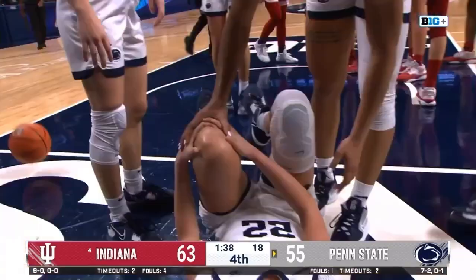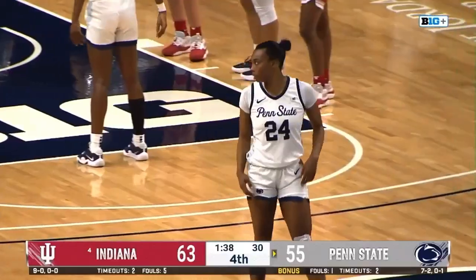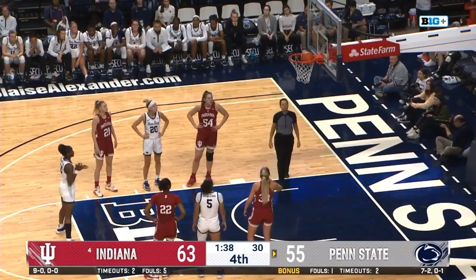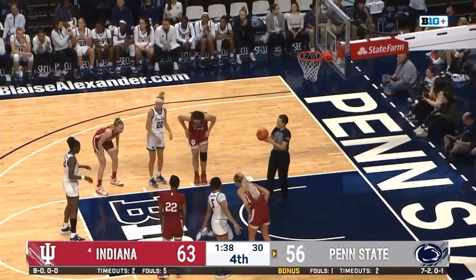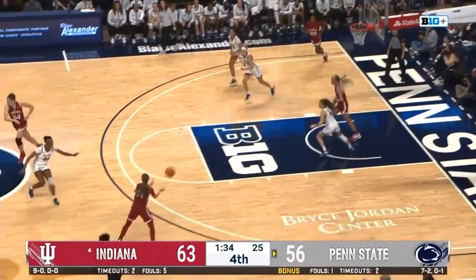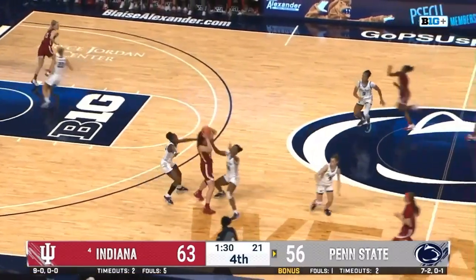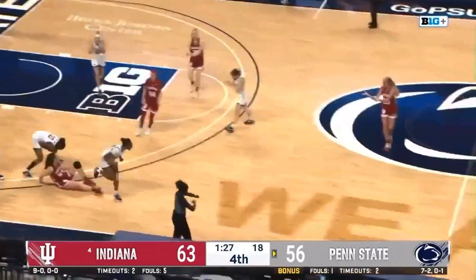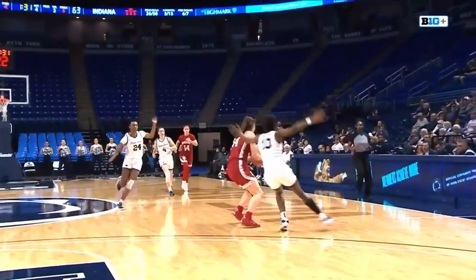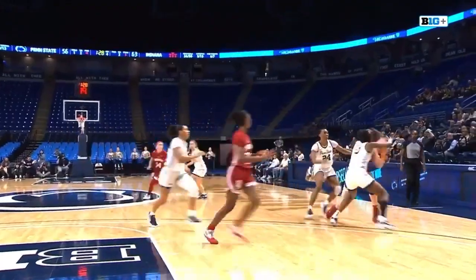A couple of shots here for Penn State trying to cut it to a six or seven point game. Pinto, 67% at the line this year — senior. First shot is in. Pinto — interesting journey for her, spent time at Oregon last year, played 30 games. Before that was at Northwest Florida State College, was named junior college player of the year, and also won a national championship there. Indiana off the rebound — seven point game. Get it to Holmes — they had a two-on-one, Sanvig streaking down to the net, and Holmes is called for a travel. Holmes missed the wide open player, then called for the travel. Big turnover forced by Penn State who's on a 7-0 run. Look at the trap there by Pinto and Williamson — they stayed with it, arms up. Penn State's got it back.